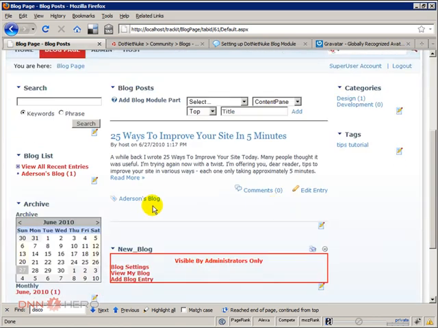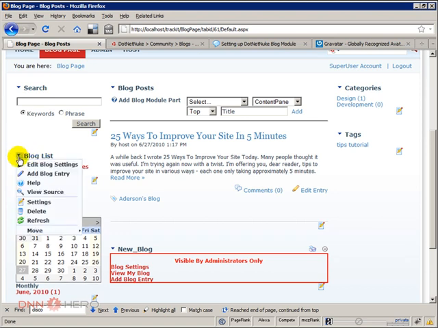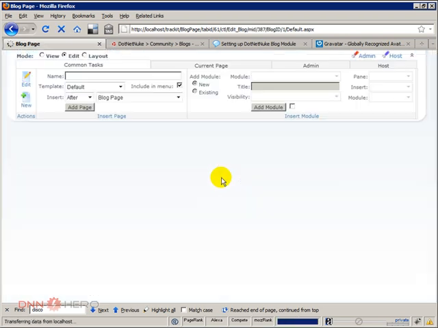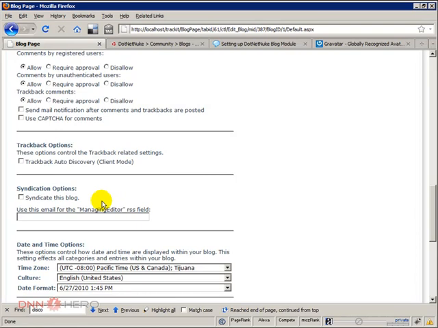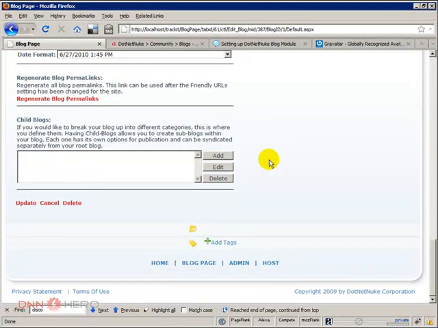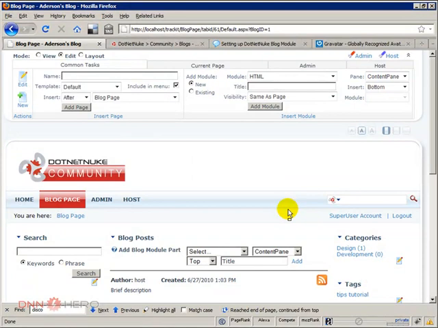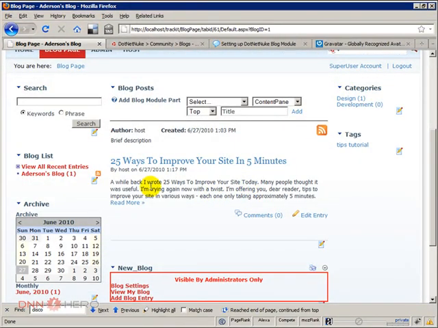The other thing that I want to show is where the RSS feed of this blog module is. And here it is. I can go to the blog list module under the action menu, and I can edit blog settings. If I'm not mistaken, this is right here. And I can check the syndicate option for this blog. I can just click the update button. And an RSS feed icon should show up. See, it's showing up now, right here in the post, and also beside the blog list.